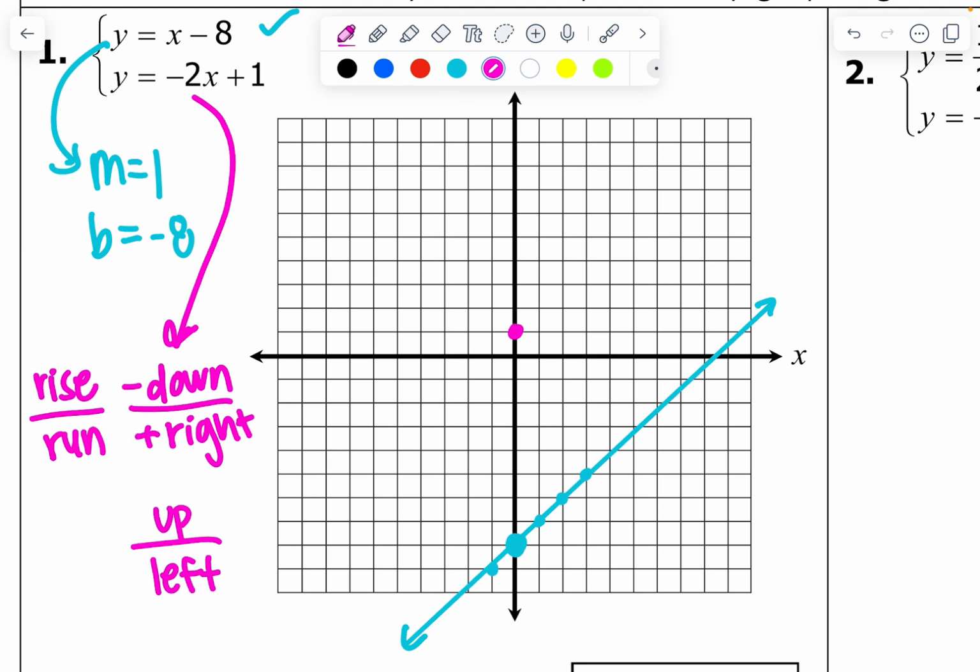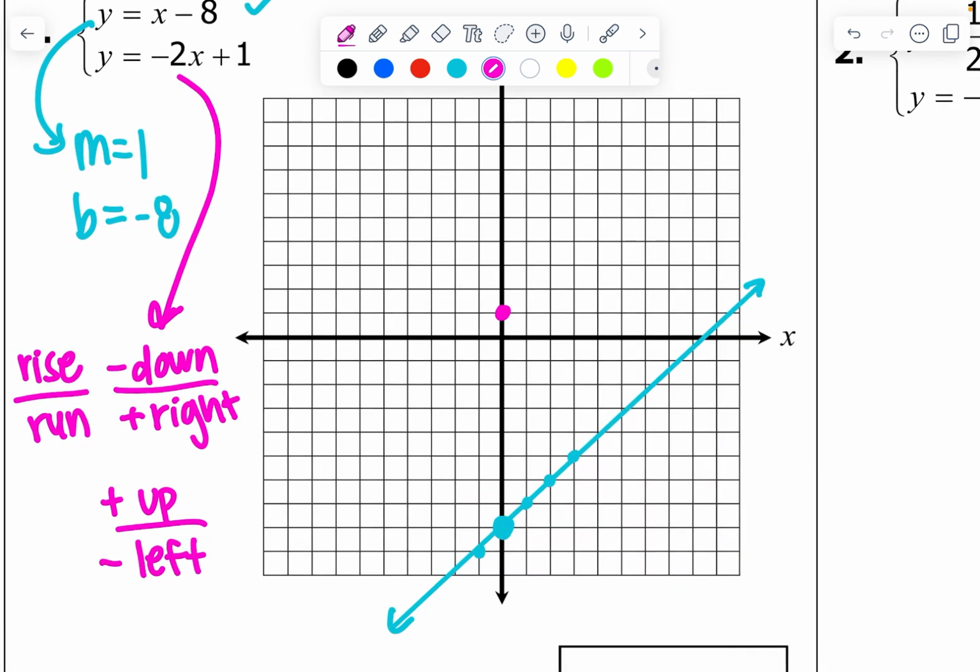Whereas if you needed to go around the graph in another way, you could also do it like, okay, my rise is positive, but my run is negative. Both of those would work. I say that because I've noticed a lot of people when they're making their graph, they're like, oh gosh, I can't go above this. Remember, you can also go different ways around the graph. Anyway, we are graphing this line.